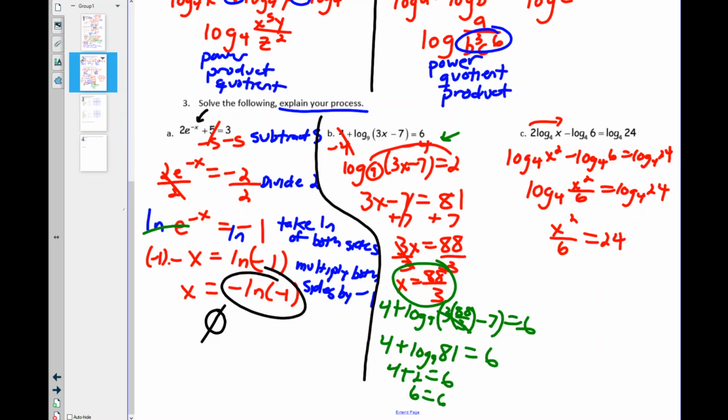If you want for the explanation of that step, just say what you would have said over here, which is convert to exponential. Treat that as just converting to exponential. Even though, actually, well, it's not exponential, but if you want, you can just put remove log. That would work also, because it is not an exponential. Oh, but I guess neither is the other one. Yeah, you know what? Go for it. You can say convert to exponential. Either one would work. Times 6, x squared is equal to 144.